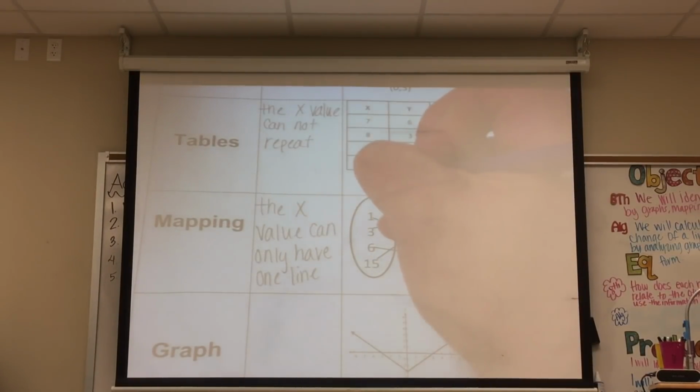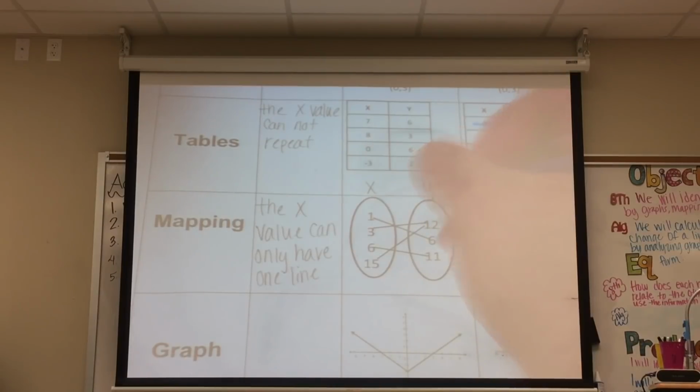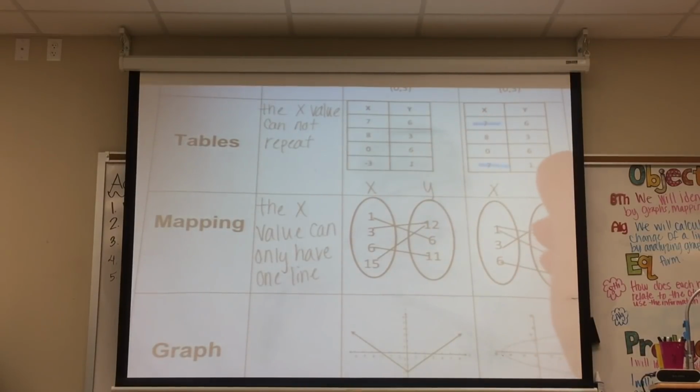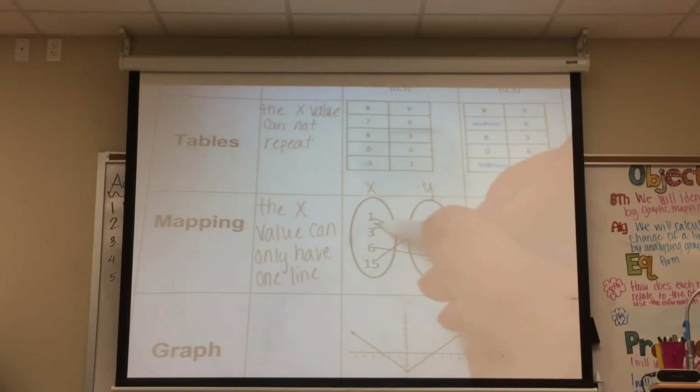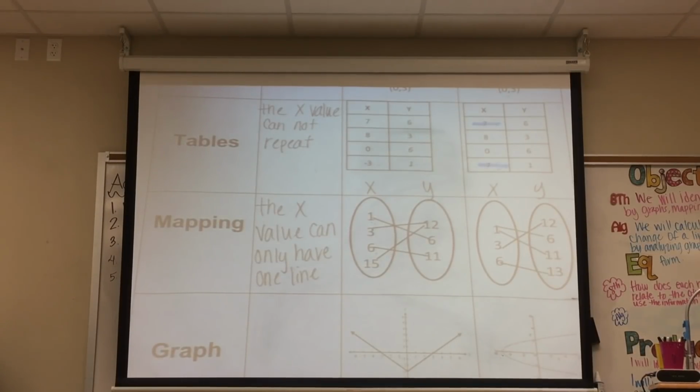So what I mean by x value, these are still your x's and these are your y's, just as it is in the table. So all of these have one line. Again, on the y value, the 12 has 2 lines. Remember, it's still a function because you are only looking at the x values. When I look at this one, think to yourself and see why it's not a function. A hint: which number on the x value side has more than one line going to it?